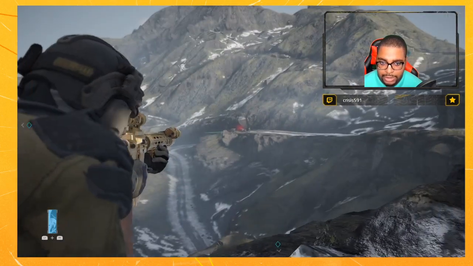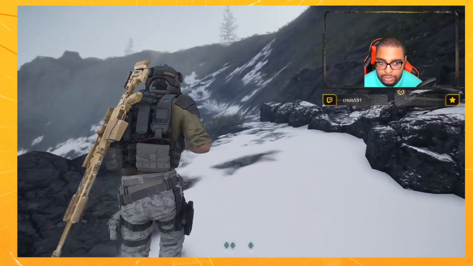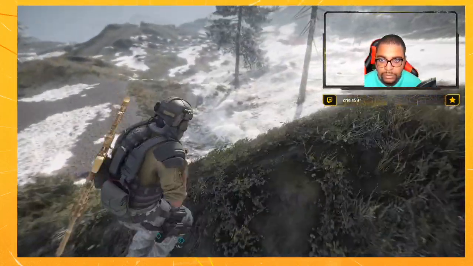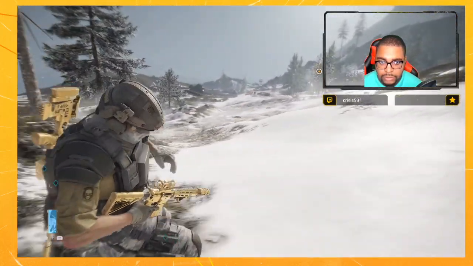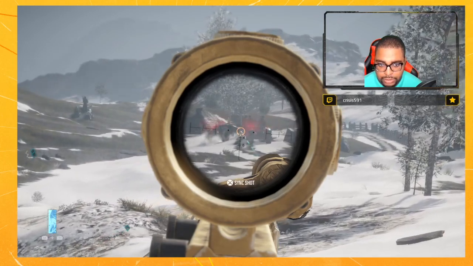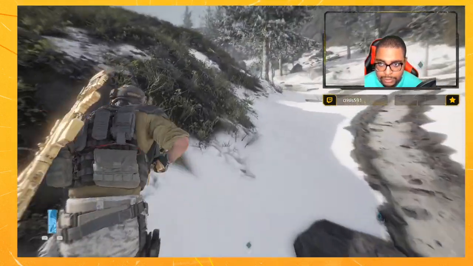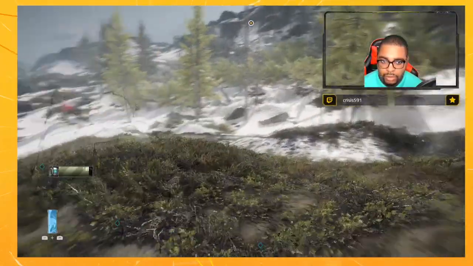Okay, looks like we're gonna have a lot of these guys. They're pretty easy to take out though. Here we go. All right, we got more. Let's hope we can sneak past. We got a ton of enemies. We could just use this. You know what? On second thought, let's not. Oh man, they are all over this area.